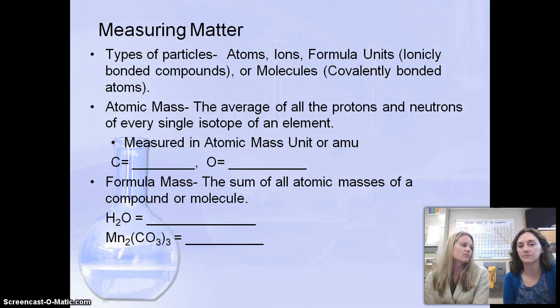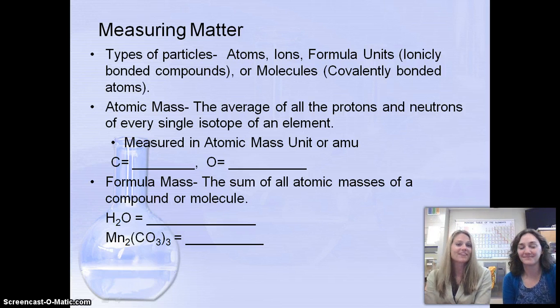But Mrs. Kelly, I have a question for you. Your formula mass or atomic mass, do you use decimals or whole numbers? If I'm trying to figure out neutrons, I would round it. But if I do these calculations, then I leave it as decimal. What do you do? I use whole numbers. So we're going to have just a little bit of differences here. We'll go through possibly with the decimal numbers and show you this one, and then in my class we can round. The answers are going to be really close to each other. It just depends on preference of the teacher.